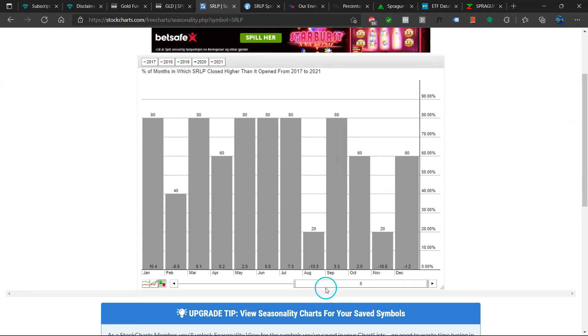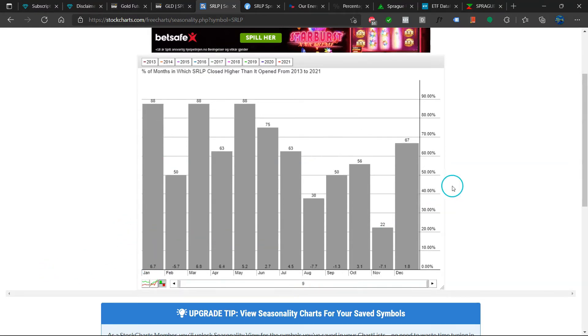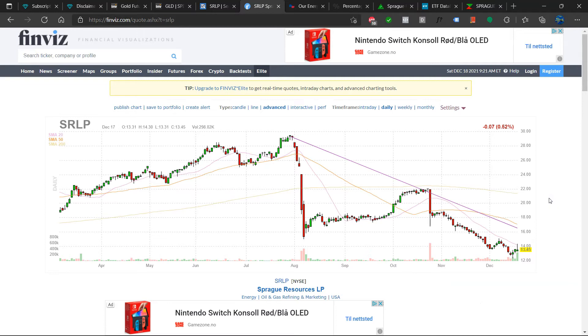If we look at the seasonality of the stock, over the last five years we do see that January is one of the strongest months with an average 10% gain. Looking at all the history for this stock, from November to December it strengthens significantly, and then January closes higher 88% of the time with an average 6.7% gain — that's very strong seasonality. If I was a short seller I would not feel comfortable being short this stock into January. Also March is an extremely strong month, closing higher 88% of the time. That is just not good seasonality for a bear, which means it could be very interesting for a bull.